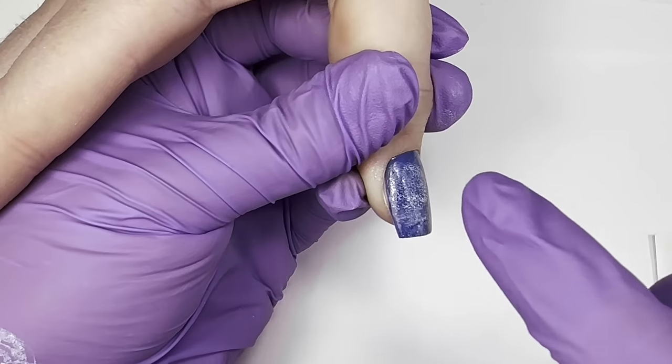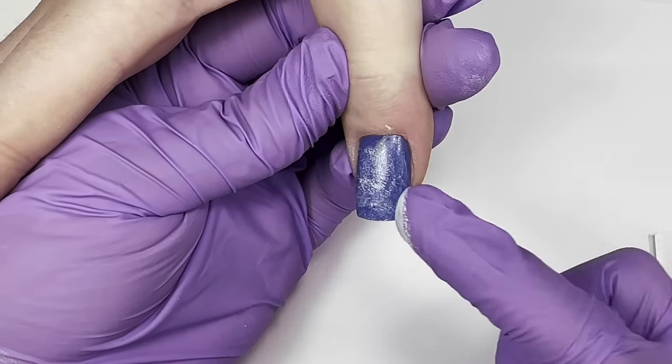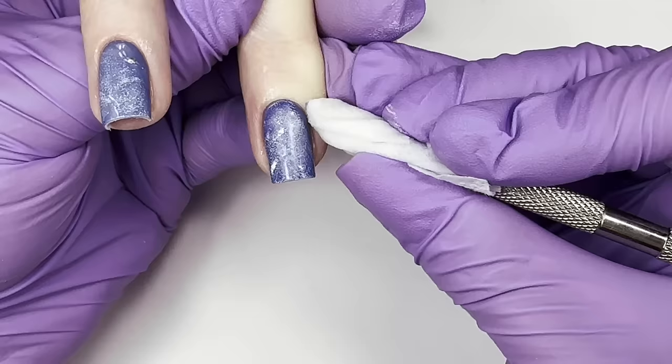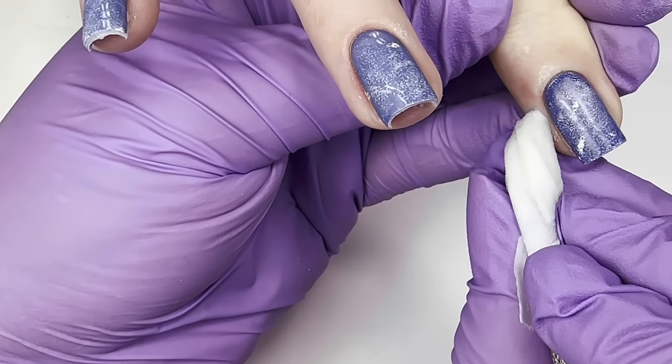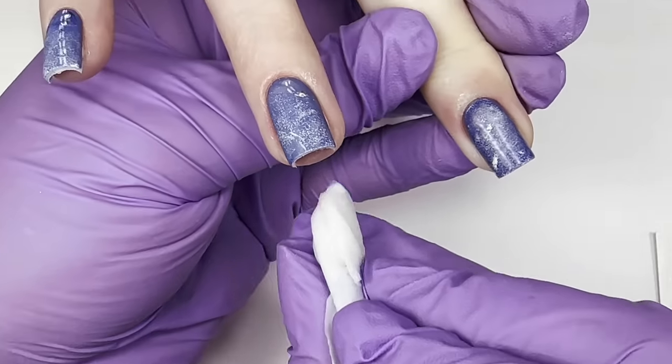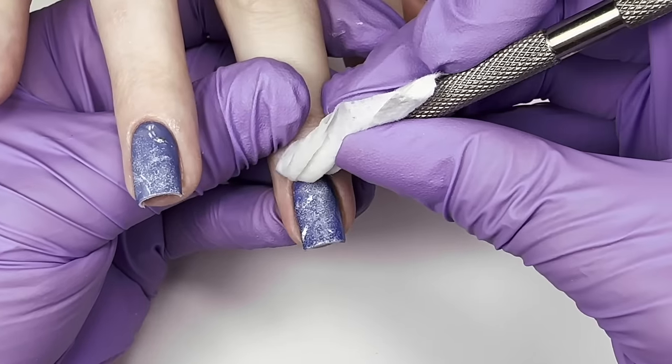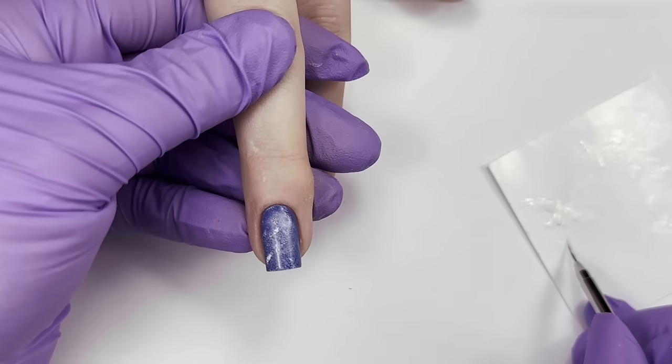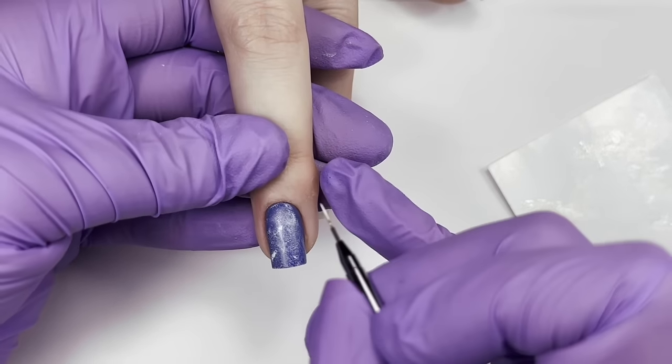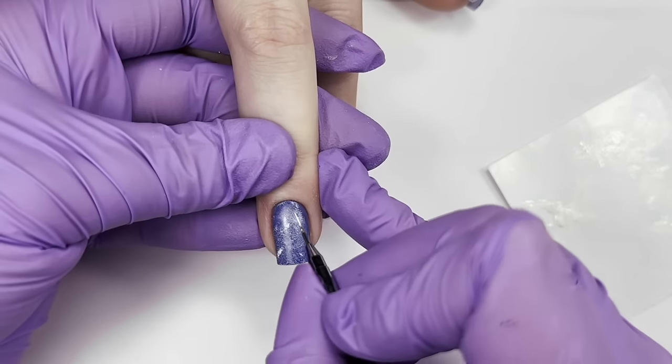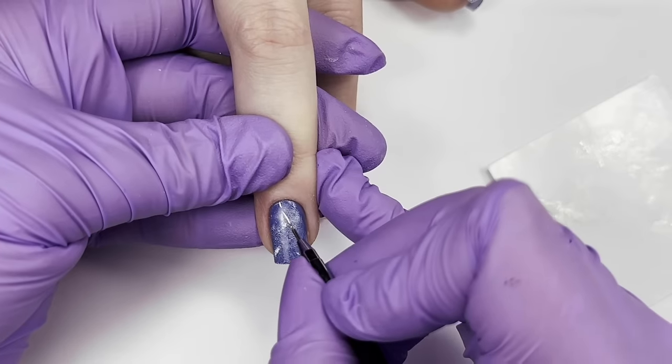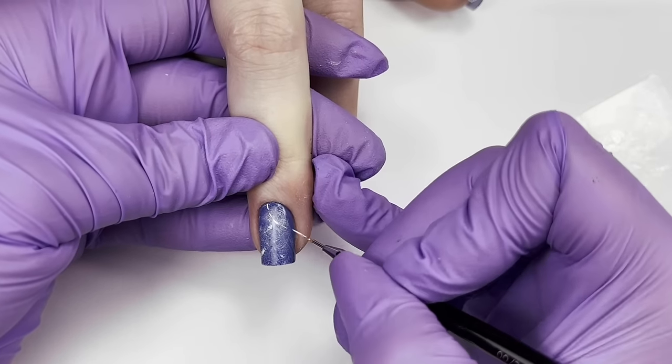And then I'm going to do the same on the rest of the nail. So whenever you do a design like this, do not do each nail one by one. You take the silver stamping gel, you add it on all 10 nails. Then you cure one hand and while it's curing, you work with the opposite hand. Since we just used a large tool, which is my finger, it's important to clean all the surrounding skin before you cure it. Because we definitely don't want any cured product on the skin.